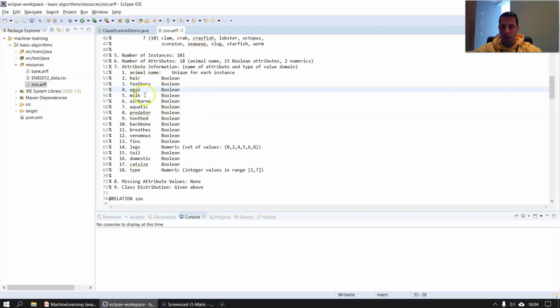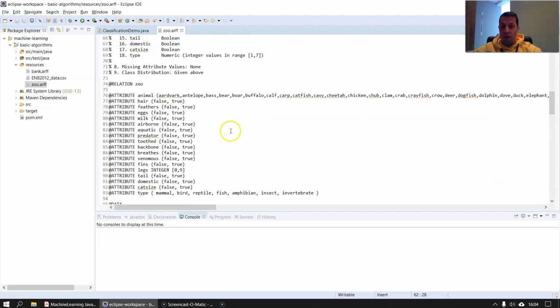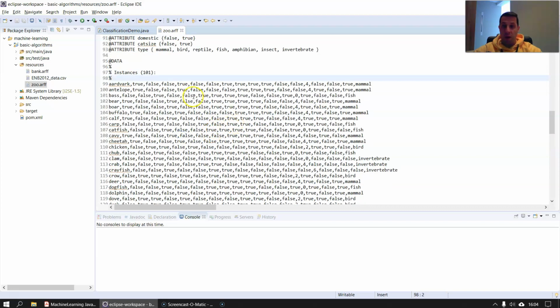So we have whether the animal is a milk producer, whether the animal lays eggs, how many legs the animal has, and so on. And here we have our description of the attributes, and here we have our data. So in the first column we have the animal, and in the others the information about the attributes.